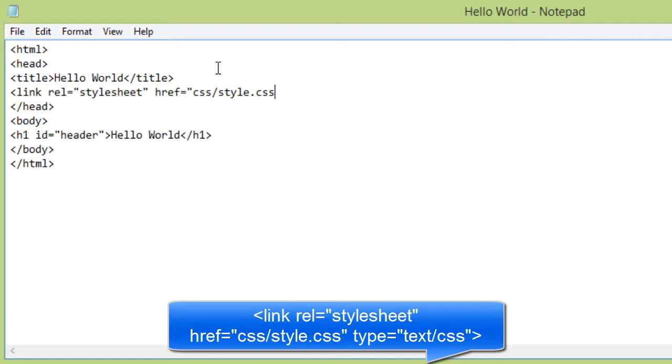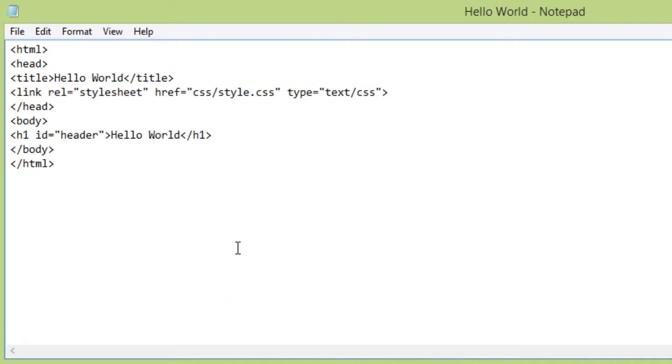file. And then we're going to close that quotation and type type to show what type of document this is going to be, text/css. And then we're going to close this. And the link tag holds itself. It's all within itself. It doesn't have an end tag like the head tag or the HTML tag or the body tag. It's all self-included. Okay, well now we go ahead and save that. And now we have our HTML document all set up to receive style from our new CSS file.